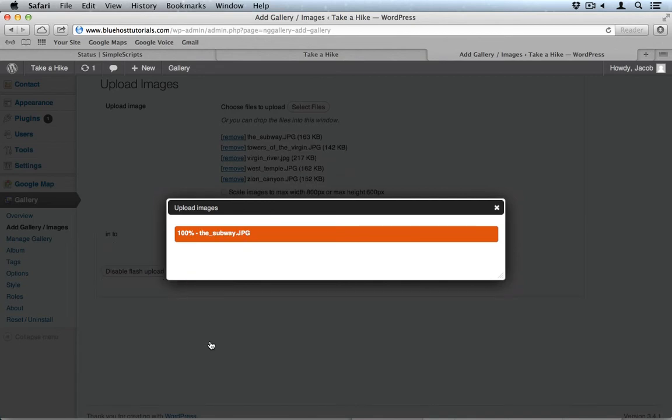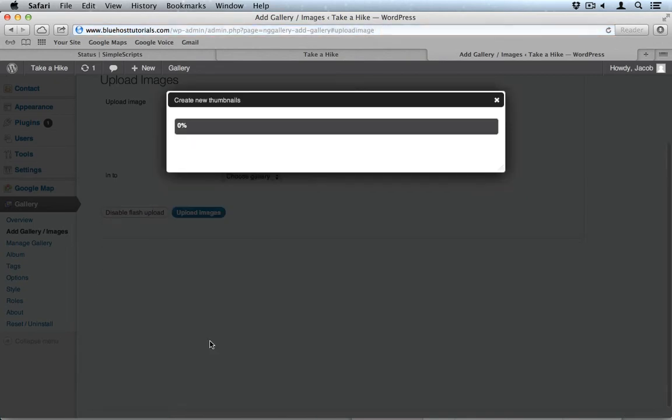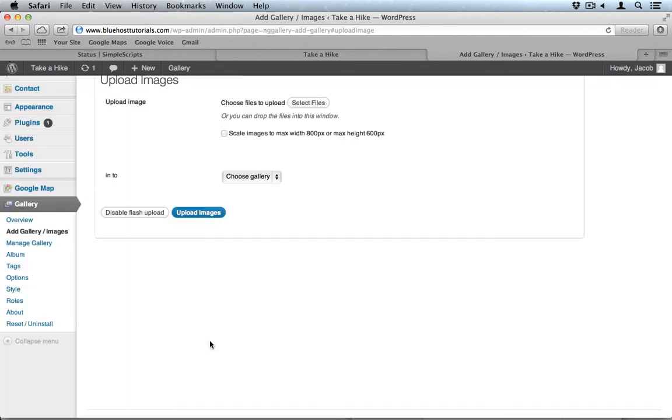I can also choose to resize the images if I wanted. This would be great if you're working with images that are really big. A lot of times when you come across a website and the site loads really slow, especially the galleries, you'll find that the person has uploaded the images straight from their camera. But they haven't resized the images, so they're really big files, and so it can cause some problems, especially with speed when it comes to the site.